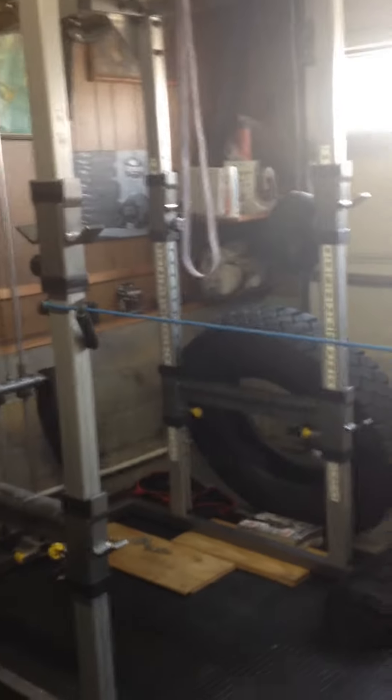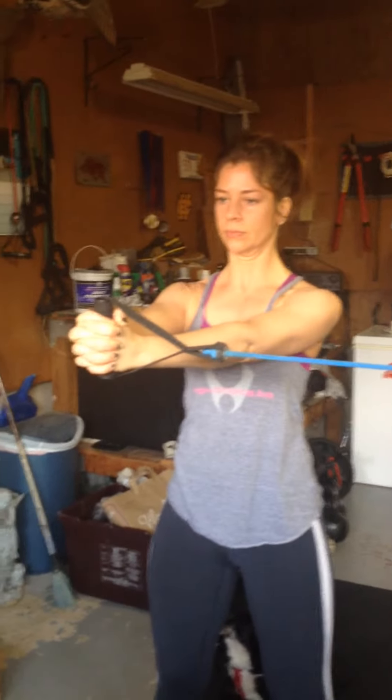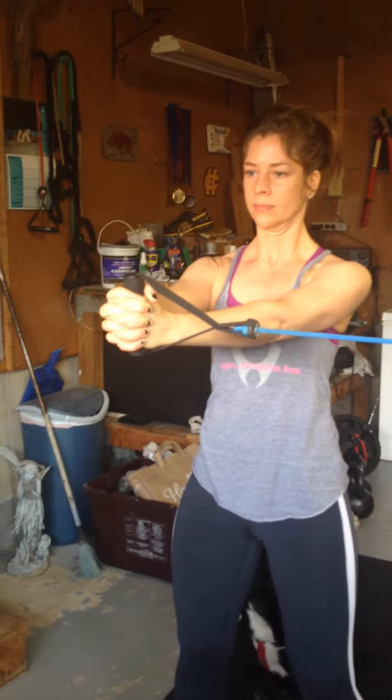What we don't want to happen is we don't want her hands to deviate back to her right — from our view to the left — so we want hands coming out straight away towards us. She's holding that for about five seconds, keeping tension on the band, so you walk yourself away from wherever you've anchored that, and you want to get this nice tension in the band, tense enough to where it's actually going to try to pull you back, so you have to use your core and your shoulders to stabilize you in this position.